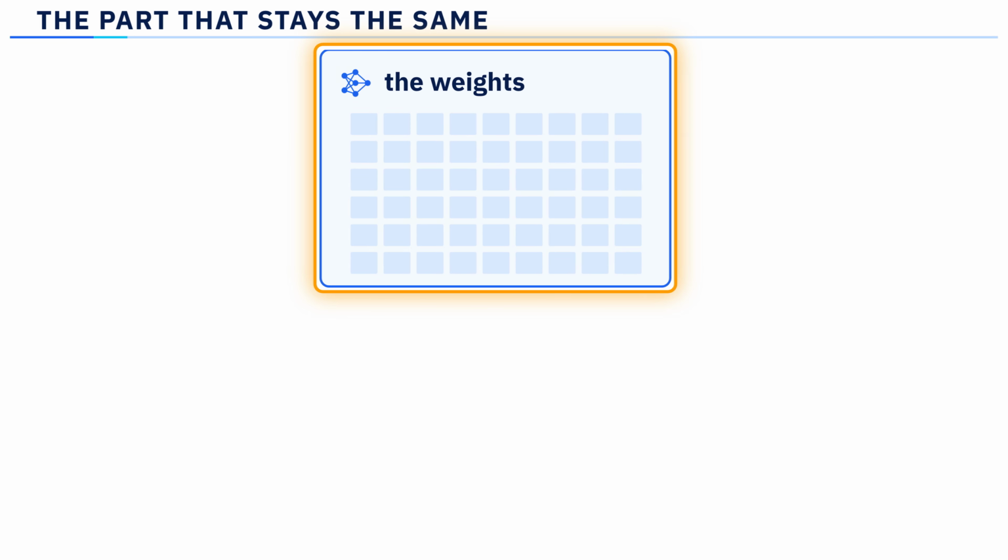Where did they come from? Training. The model was shown a huge amount of ordinary text. Over and over it guessed the next piece. Then it compared that guess with the piece that was really there. Then the numbers were changed just a little so the next guess came out closer. Billions of times. That is how it learns to carry on a piece of text. A later stage of training shapes how it answers you. It learns to act like an assistant.